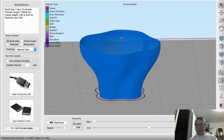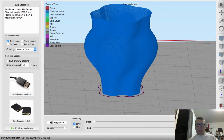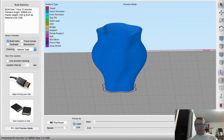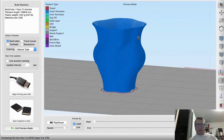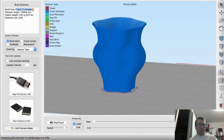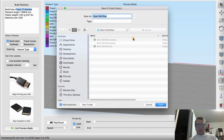And the final output, depending on the color you print in, is actually pretty similar. You can pretty much see through it. It adds a very, very interesting output. So all the way to the top, and it kind of flares out at the top. Very cool. Very interesting. And you can see here, print time is only 1 hour and 11 minutes. So using the vase mode, it prints very, very quickly. And so let's save this guy.